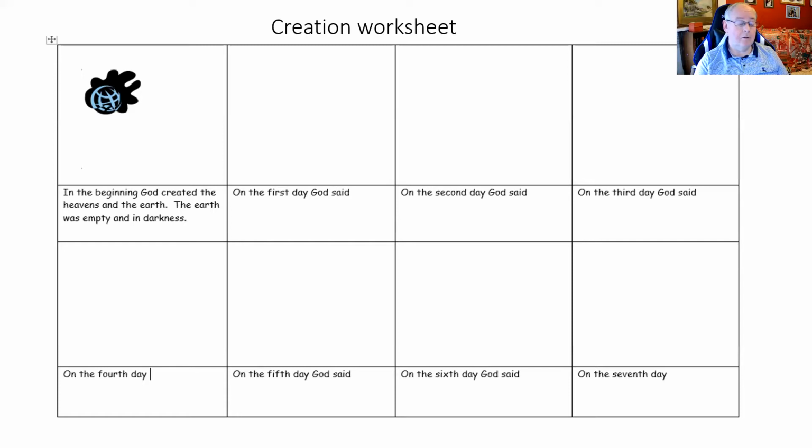So what I would like you to do is, when I finish talking, for you to find this sheet. And if you can't find the sheet, you can do it straight into your books, there's no problem, or on a piece of paper, I don't mind. But if you could complete this, I'd be really grateful. And if you put it onto the Padlet page, that'd be fantastic. Remember, you can look at the video as many times as you want to help you.